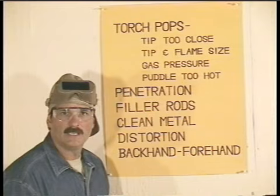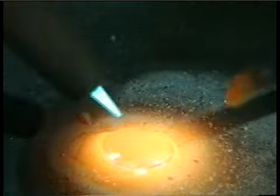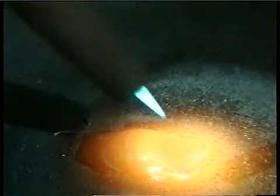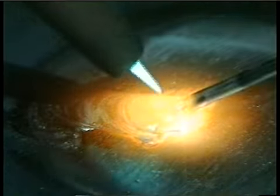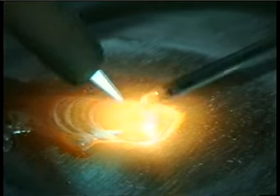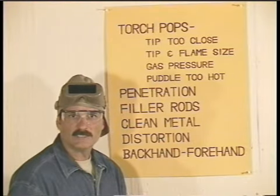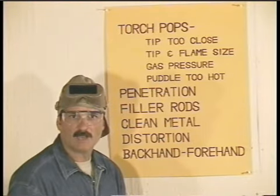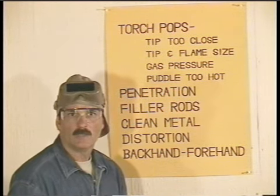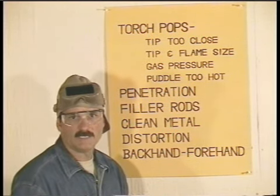If the rod is too big, every time you dip the rod, the puddle will cool right down, and you'll have to get it going again. This will most likely produce a rough-looking weld with varying amounts of penetration. When you have the right size rod, you can maintain the puddle and add filler metal in a rhythm and make a uniform weld bead. The best thing you can do is to get different sizes of these rods, start small, and find the one that works for you.